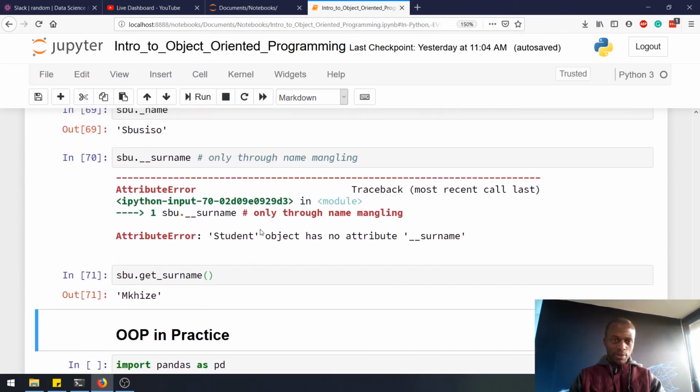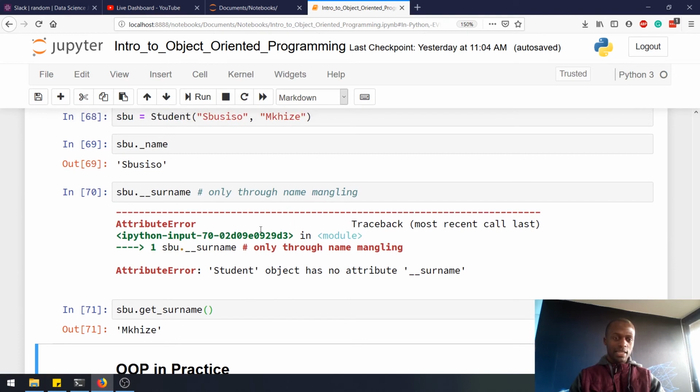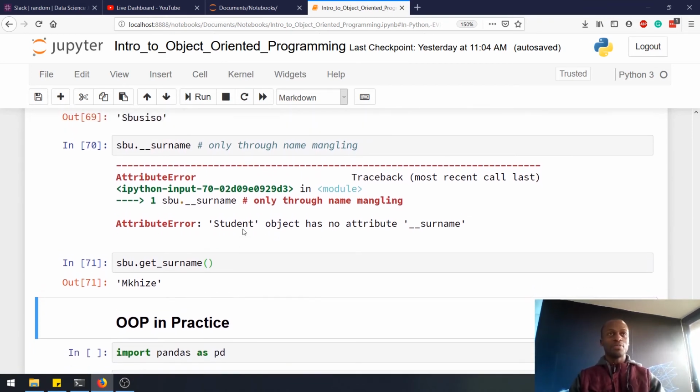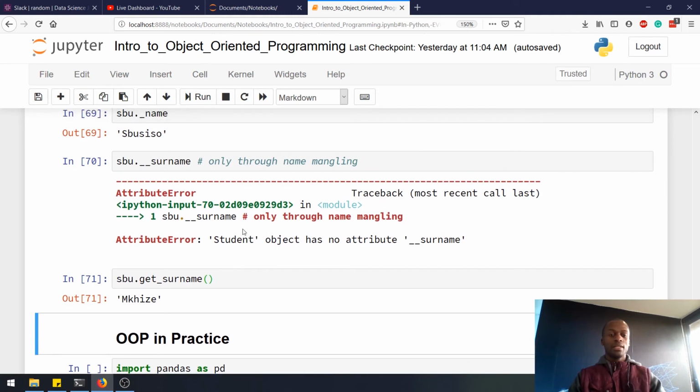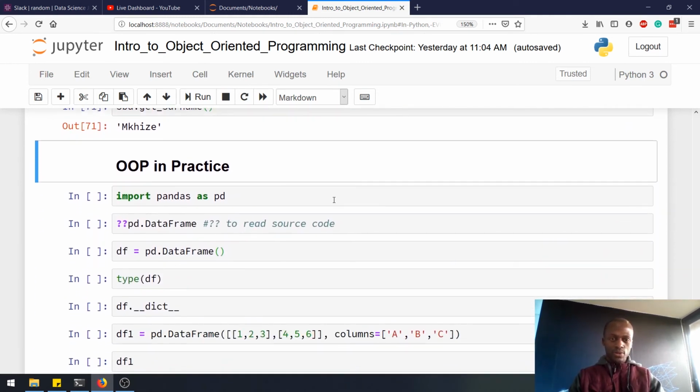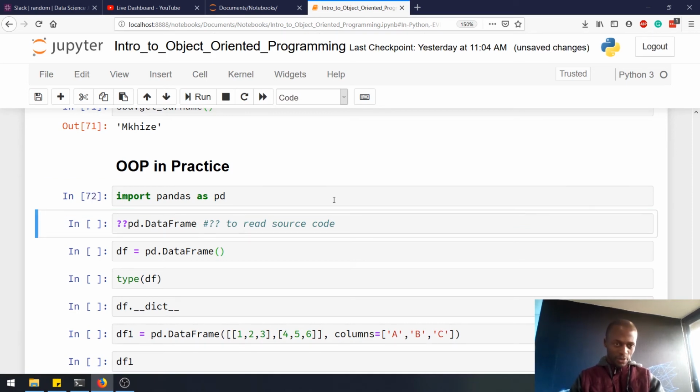So, while we're looking at privacy, so yeah, that's there. Nothing in Python is private. The entire thing is open source. Even the things that have double underscores in front, you can get at through name mangling. And then now let's just go to OOP in practice. Because we are data scientists or data science practitioners, I like using that one because no one can argue with that.